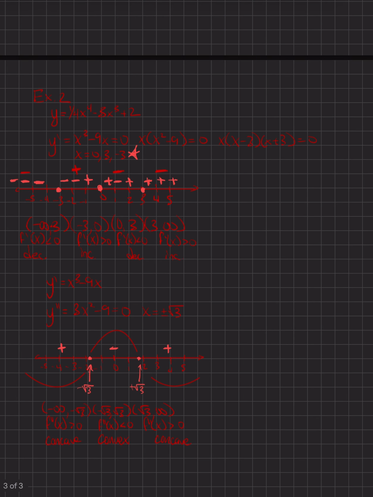But as of now, that's all the stuff that I have to go over. And that pretty much covers everything that's going on with 5.3, except the really nuanced technical stuff. But really, if you're able to do this with finding your first derivative, evaluating it on the number line, then your second derivative, evaluating on the number line, and then being able to say on the interval where it's increasing, decreasing, concave, convex, what's going on there, then you're looking really good for at least this section for calculus. And that's it. Have a good day.